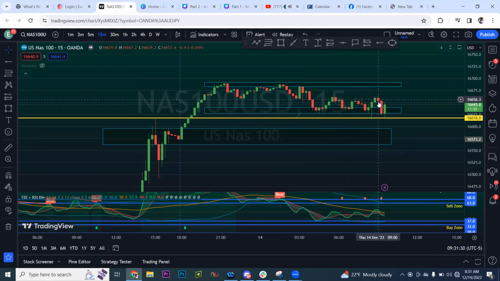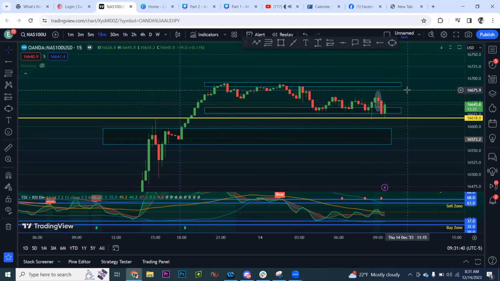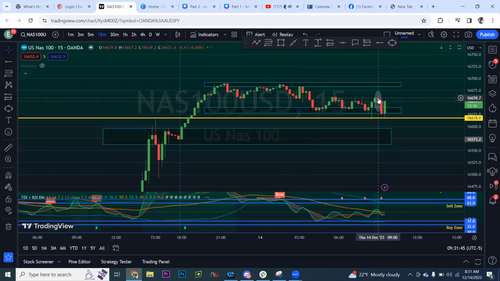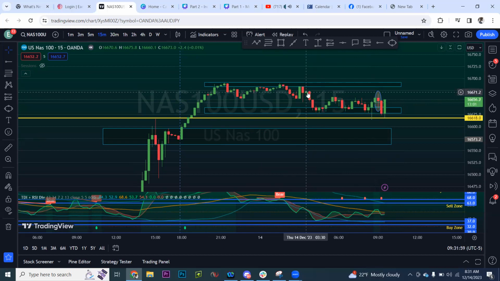When we look at this candle alone, all right, there we go. So this candle right here came back to a place where it sold from before. This place where it sold from before is also a place where it bought from before. This will be considered a major key level.